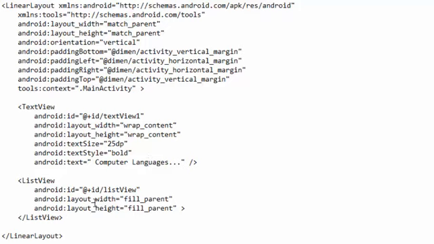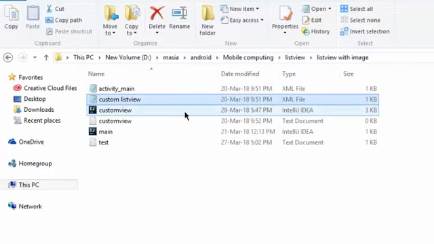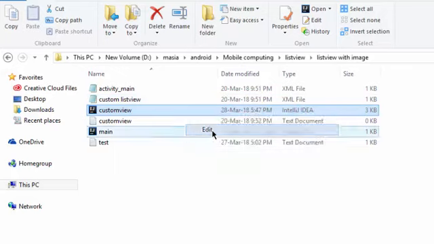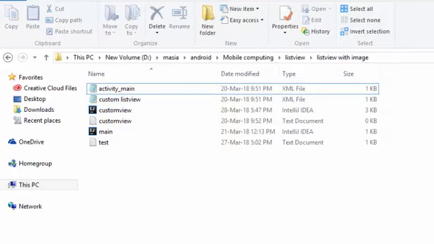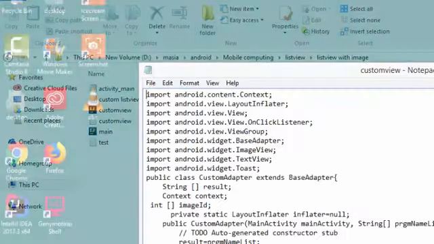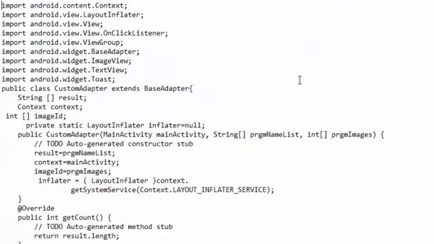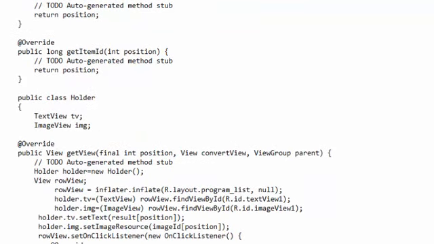The custom list views are separated, so I have to create a design for my list view. It's some sort of dynamic design or whatever I want to add, so I separate it so it might be easy for me. Okay, so let's see what the next things are here. This is my custom view and I'm editing here, and I want to see what really is in my custom view. Oh wow, this is quite big code, but don't worry about it, it's really easy, just focus on the steps.